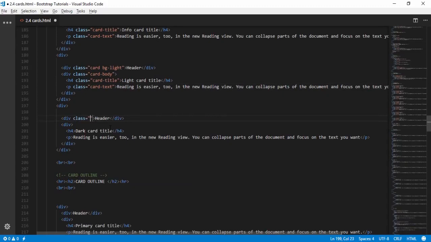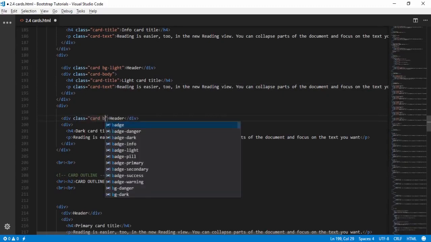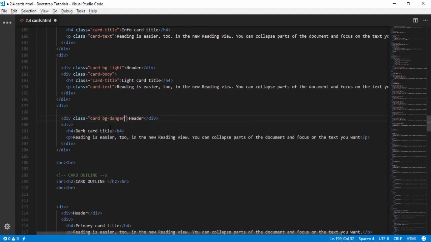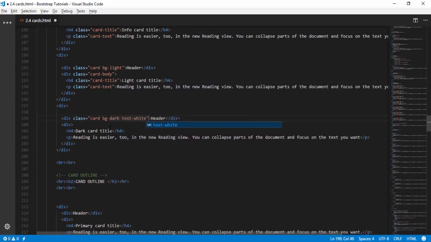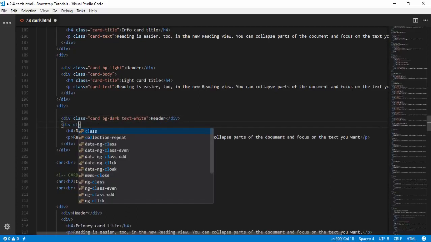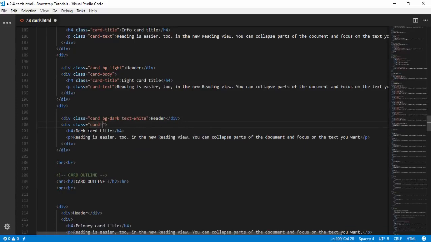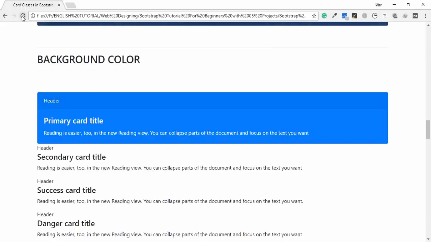Last thing we need to do, card bg-dark, and then text-white. Okay, card class card-body, class card-title, class card-text. Save and open the browser for the page.